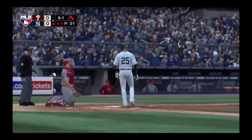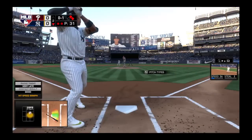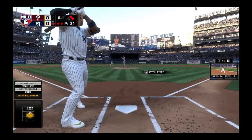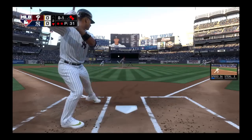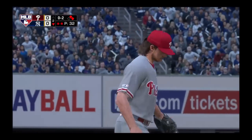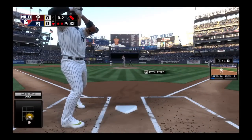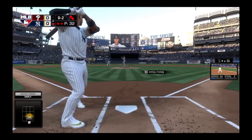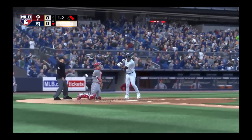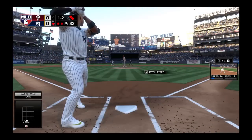Timing just a tick off there as this one's fouled off to the right. Comes set, the 0-1 pitch, and he can't make contact on the bender. 0-2. You know that nasty changeup's lurking right here. If I'm in the batter's box, I have to tell myself to stay back. I have to take pull side out of the equation, or that changeup's going to beat me. And no swing, apparently. Ball 1. Hey, great job of holding up right there. Little 2-out lightning might ensue by 1 check swing holding up.